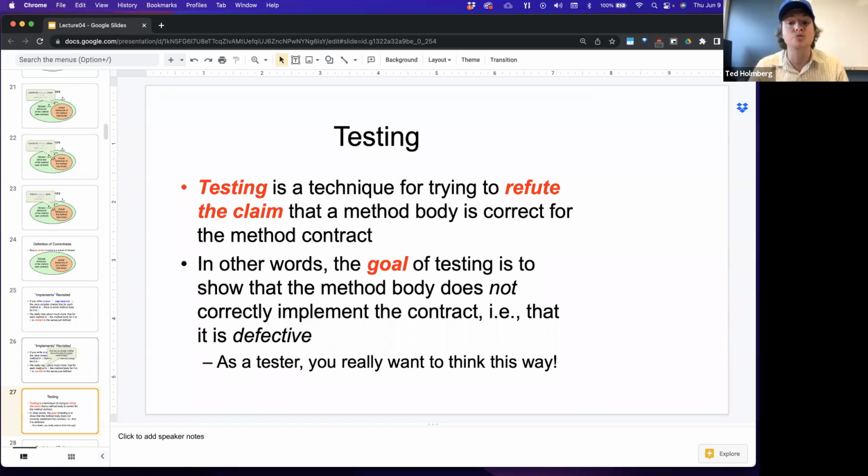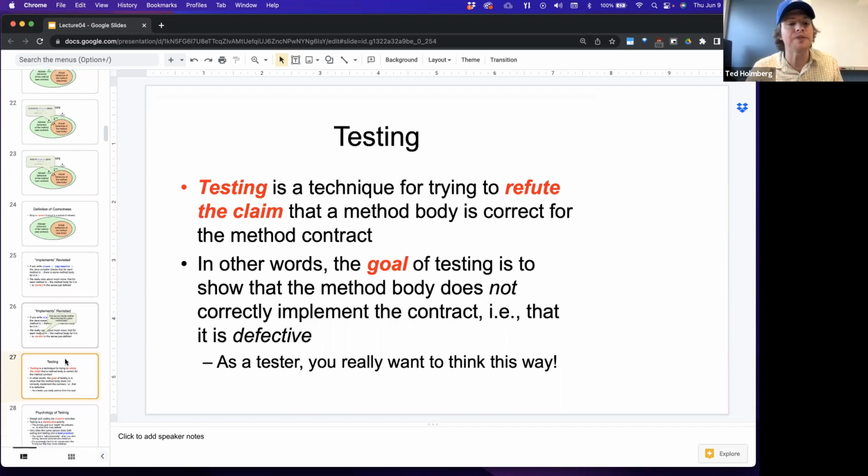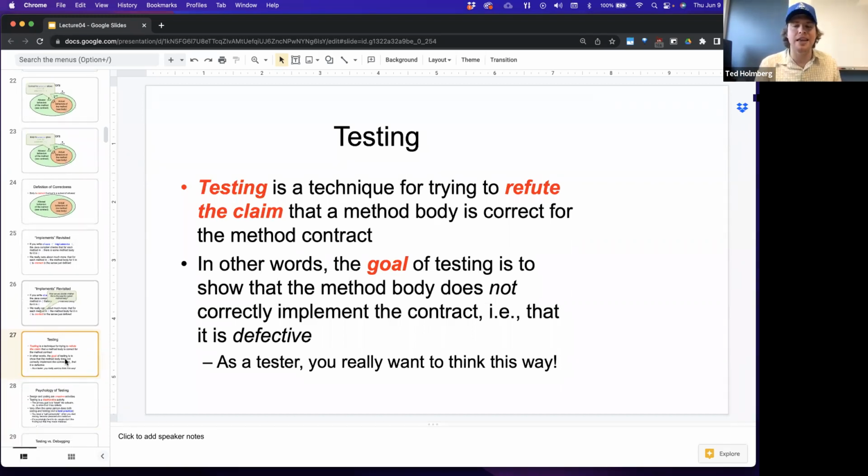And as a tester, you really want to try to think this way. And by the way, if you enjoy this approach of trying to think of clever ways to break a method, that's completely what cybersecurity is all about. Trying to test the vulnerabilities of where software might be at its most brittle, where you can compromise it and do things that it wasn't intended to do. So this can give you one of your first views into what a cybersecurity professional could do.